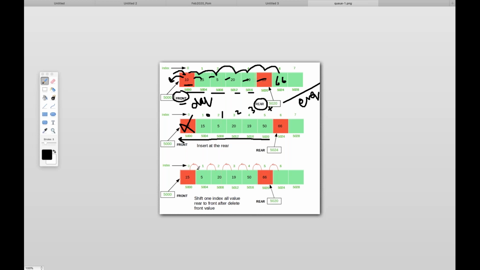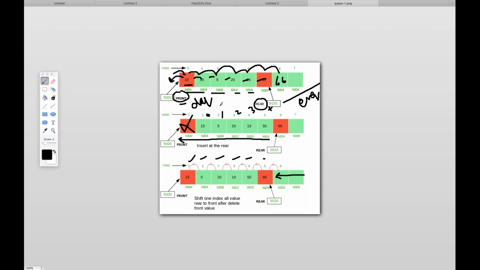So remember this thing. Now the 15 is available at the 0th position, first position, second position, third, 4, and 5, and so on. Right? So the moment we delete the data, it will be deleted from the front side and the index will be decreased. And the moment we add the data, the index will be increased, but while adding the data, it will be added at the rear side. Remember this thing, it will be behind the queue. Okay, not at the front of the queue, rear side. Rear means the back side, right?